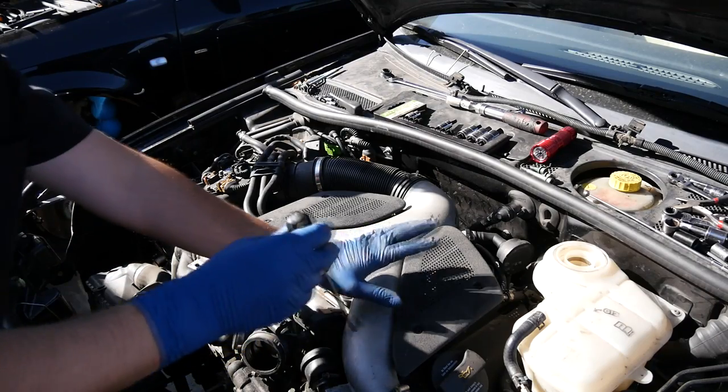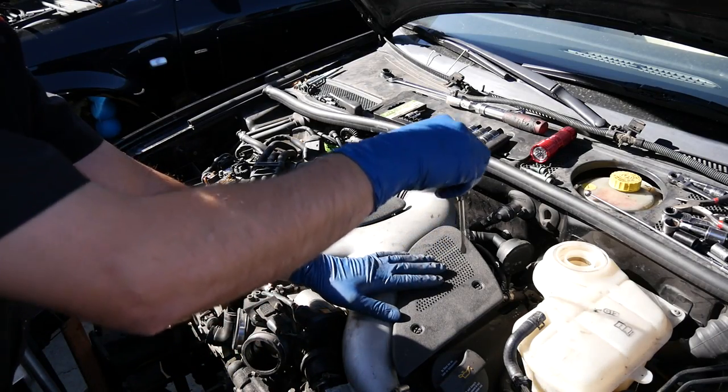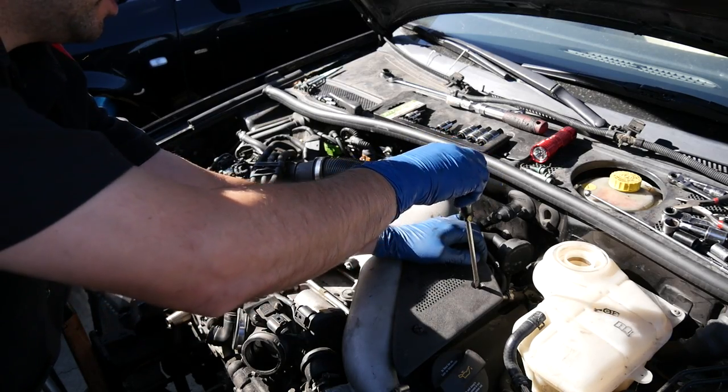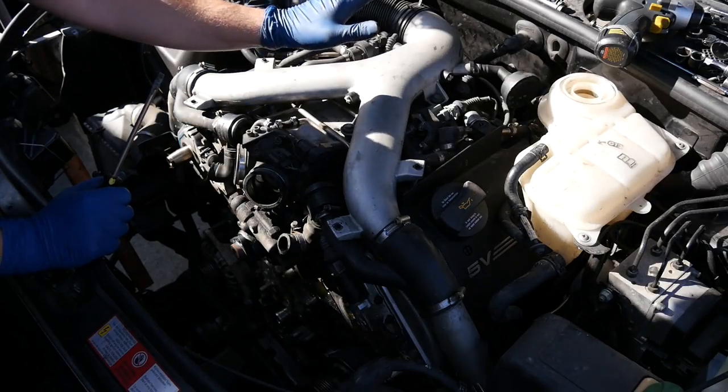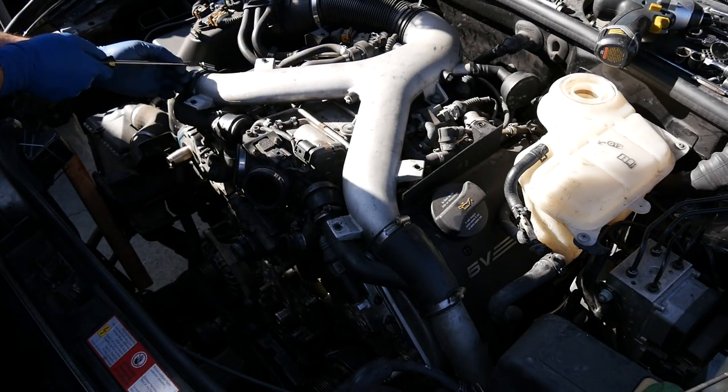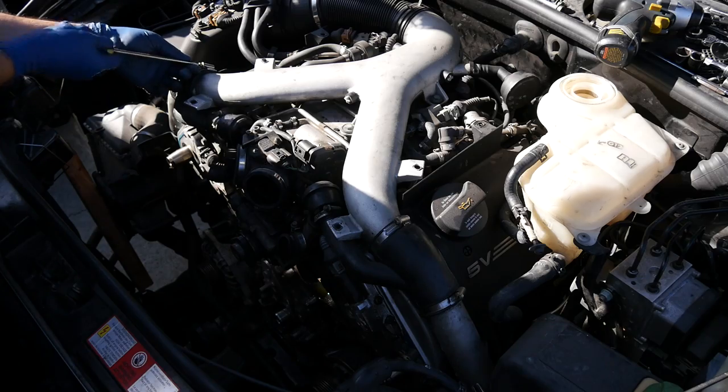All right, first things first, we'll remove these engine covers. These are held in by plastic screws. And we got two on each side. So we'll need to remove this Y pipe. So we'll start by loosening these clamps at each end.